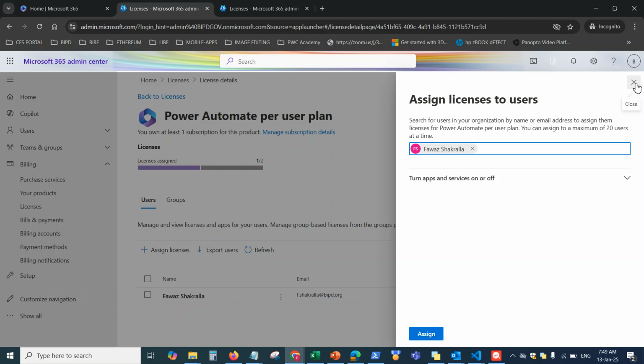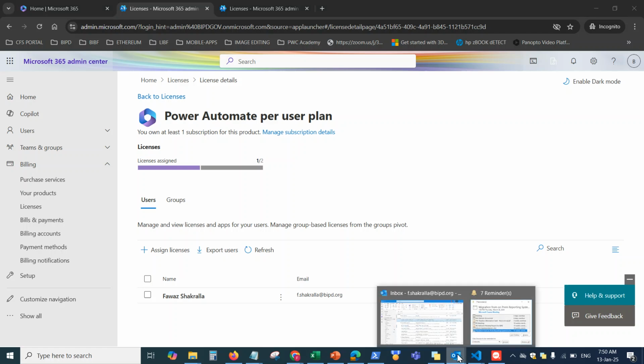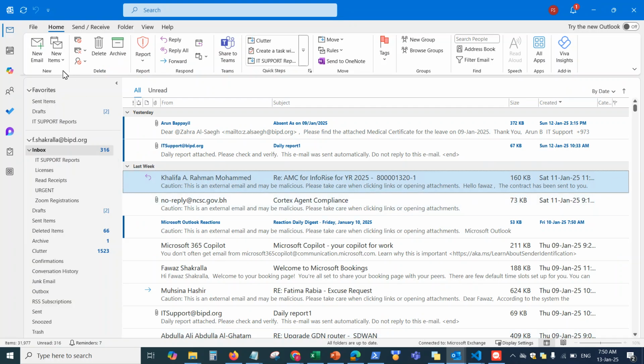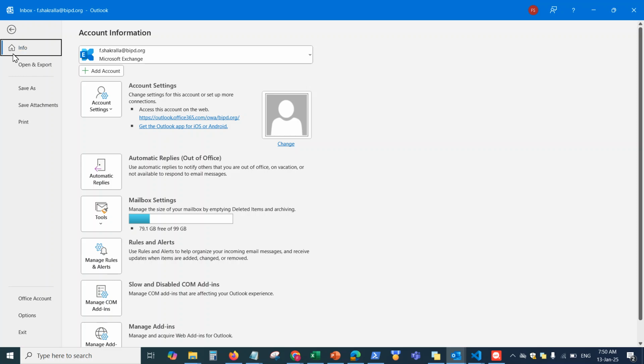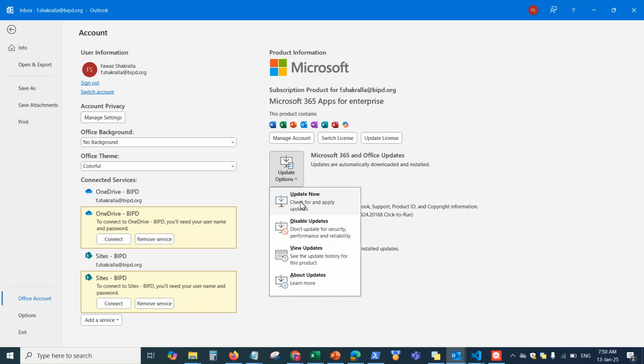Okay. Once the license is assigned, it's going to take about 30 minutes for it to be active on the user's account. And then what he has to do, he has to go and update his Office applications. So what's going to happen here for Copilot? You go to, for example, your Outlook, let the user go to Outlook, go to Office account, and make sure he chooses Update Now. Update Now is going to update his Office application or his Office 365 apps, and then from there it's going to load the Copilot, right?